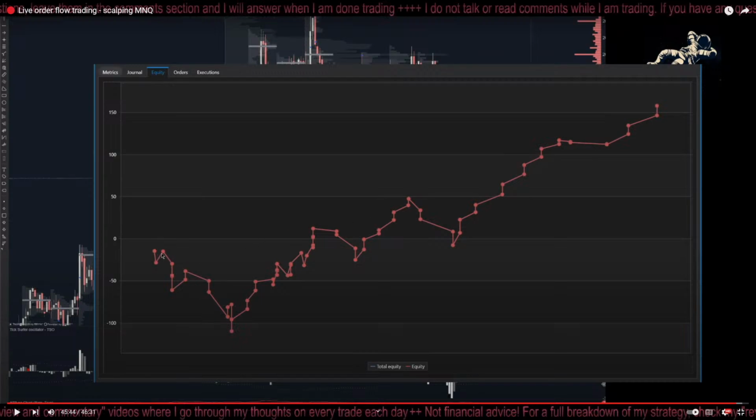Started off with just hitting loss after loss after loss. There was a huge whipsaw off the open. I normally don't like Monday opens. I should really get better at just sitting on my hands for the first 5 minutes or so, let the market shake out, do what it wants to do, and then start participating. But regardless, we had a few bad trades, and then we made that back. Took another little loss, made another leg to the upside, came down, and then came up.